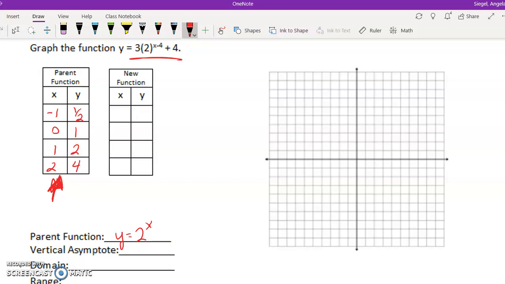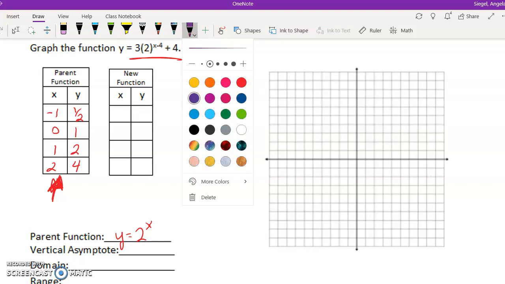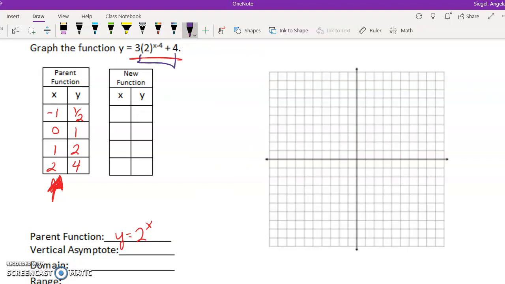So I want to point out, let me change the color here, that these here affect your y values. The only thing that affects my x value is in there. And also don't forget that you've got a horizontal asymptote. So I made a mistake on here, and then I'm like, no, I'm going to keep it because I wanted to be able to cross this out and really talk about that this is a horizontal asymptote. And so again, instead of x equals, it's going to be y equals. And we get it from there.